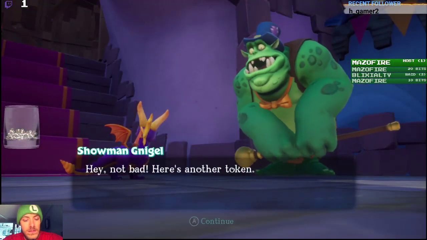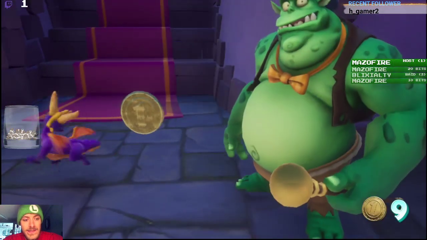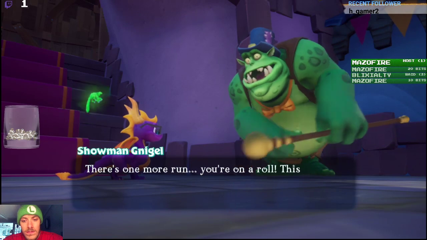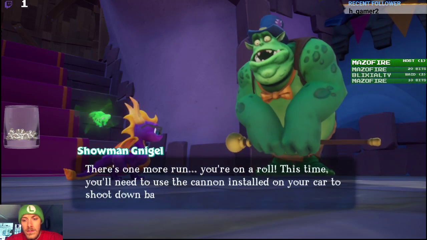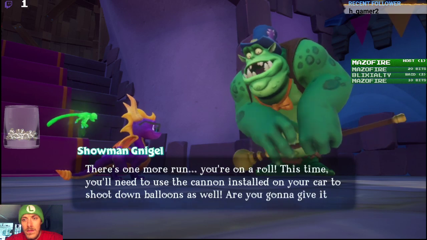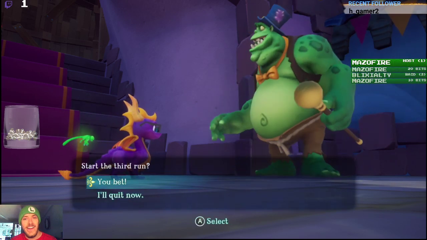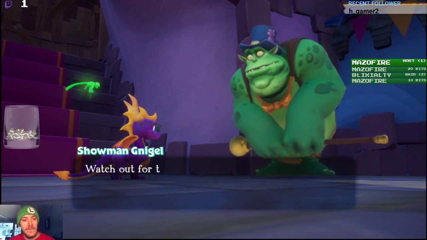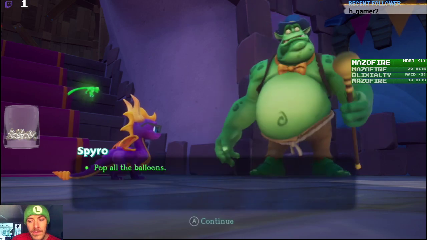Hey, not bad. Here's another token. All right, one last token. There's one more run. You're on a roll. This time you'll need to use the cannon installed on your car to shoot down balloons as well. Are you gonna give it a try? Gonna give it a try. Start the third run. You bet. Watch out for the other coasters out there. It's a crowded track today.